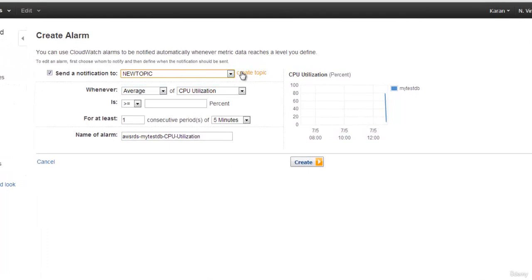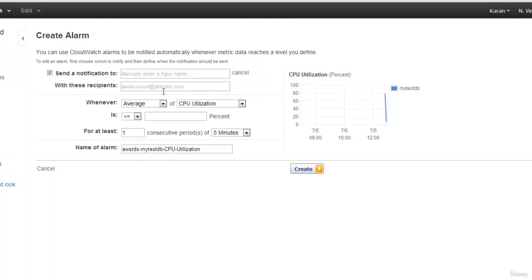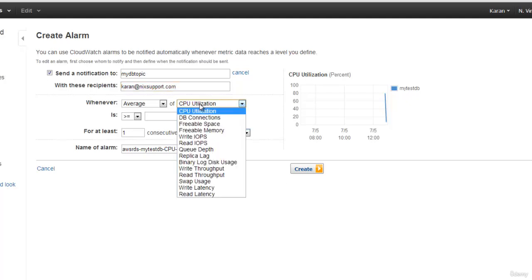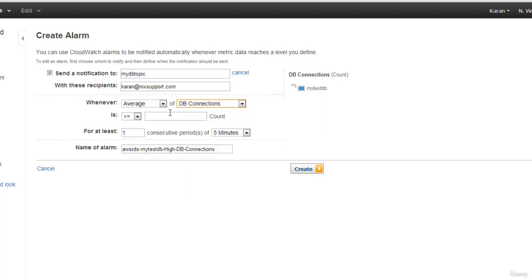As we have seen earlier, we can create a topic, send a notification to my DB topic and put your email ID here. For what service do you want notifications? Let's say DB connections.